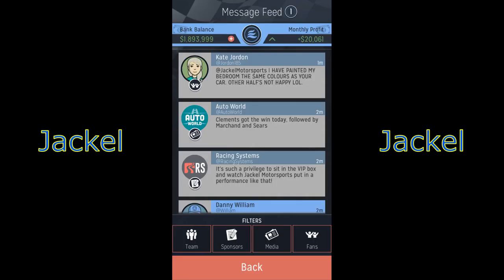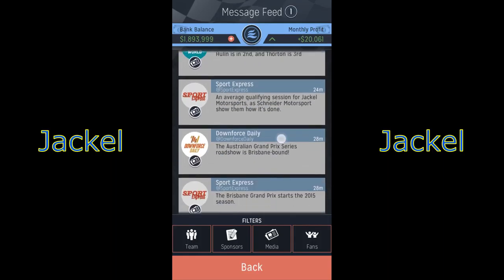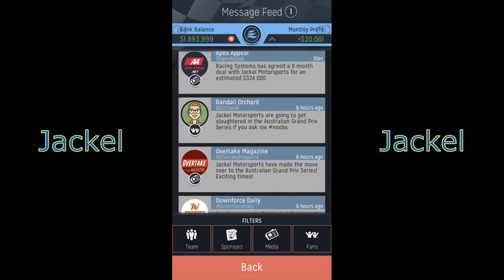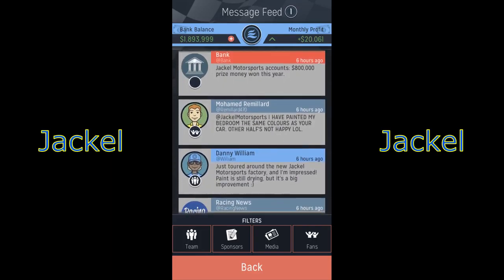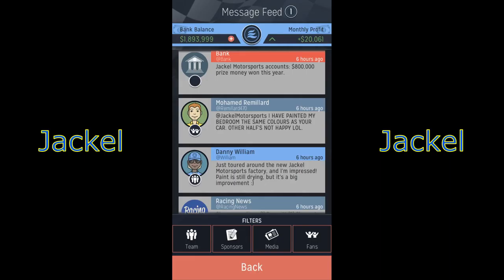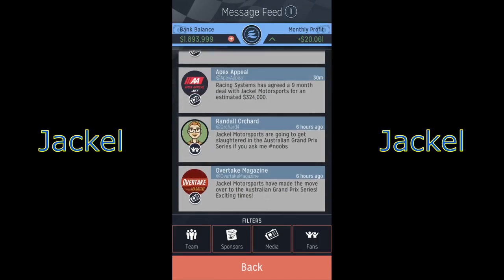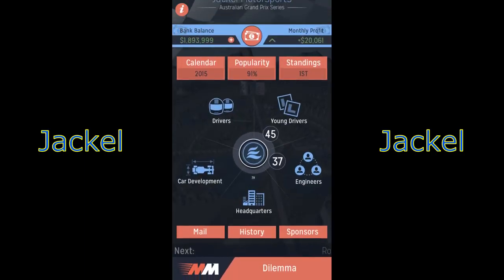All right. Let's see. Jackel Motorsports, I have painted my bedroom the same colors as the car. Other half's not happy. Kate Jordan, didn't we see that before? Clemens got the win, followed by Merchant and Sears. That is a new message. Let's see if we heard that message before somewhere. Sure, here we go. I've painted my bedroom the same colors as your car. The other half's not happy. So this is from last season. And then here we are in this season. We have Kate Jordan doing the same thing.